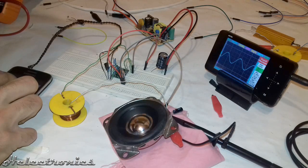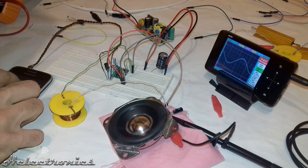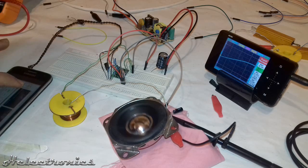Lastly I tested how low this board can go, and the result was surprising. At 100Hz the RMS voltage increased to 2V, meaning the output power was 1W. After going lower than 100Hz the output starts to attenuate, but I could go down to 30Hz where the RMS voltage was still above 1.2V. So this board can go really low if your signal source is good.